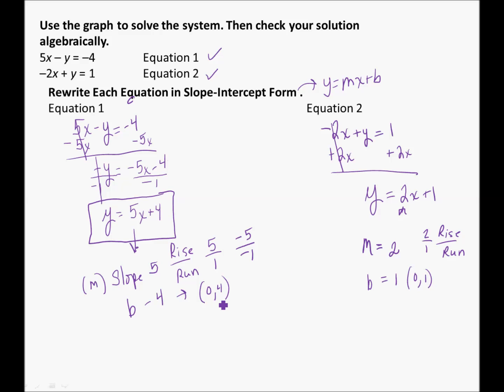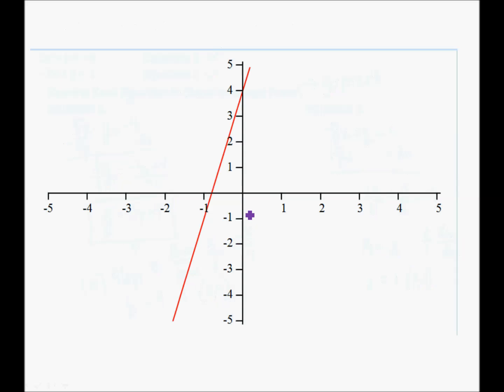So my starting point is going to be 0, 4, and from 0, 4 I'm going to go up 5 over 1, or I can go down 5, back 1. So let's see what that graph looks like. So here is my graph. This was my starting point, 0, 4. From 0, 4 I went down 1, down 2, down 3, down 4, down 5. So I traveled this path. And I went back 1. So here's 0, 0, back 1, over here. I land up over here. I have 2 points. They're sufficient to draw my line. Once I've drawn my lines, I have to make sure I include my arrows.